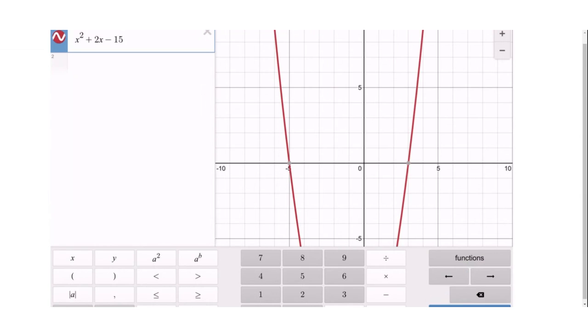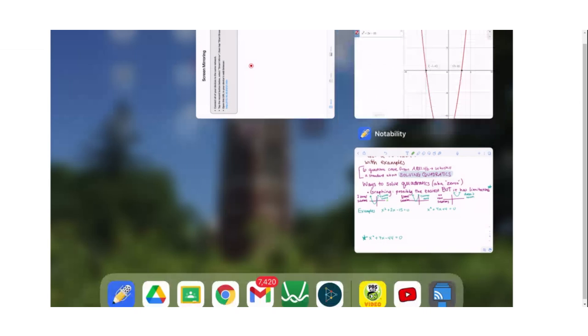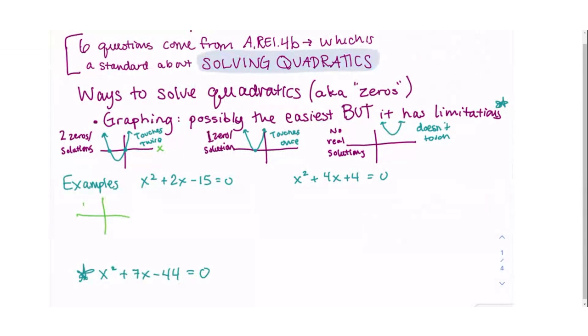So this is how awesome that is. You graph that, then you tap on the points where they cross, and boom, that is one answer. That is the other answer. So the answer to that would be -5 and 3. So you come back to your problem and you would say the graph, and it's going to do a quick sketch of the graph. There was one at -5 and one at 3. So the solutions would be -5 and 3. And then we're done. That's all you have to do. So awesome, right? Did you guys try any of them like this when you were doing the test?